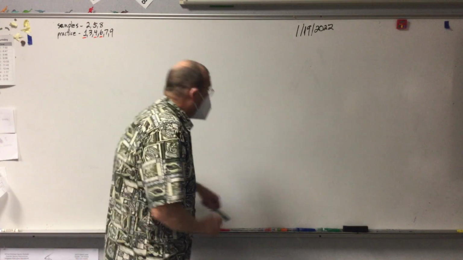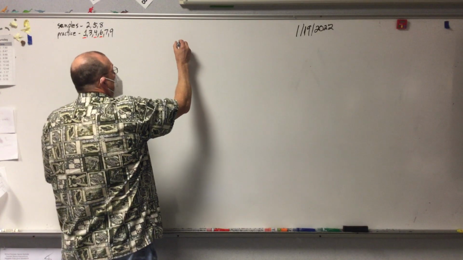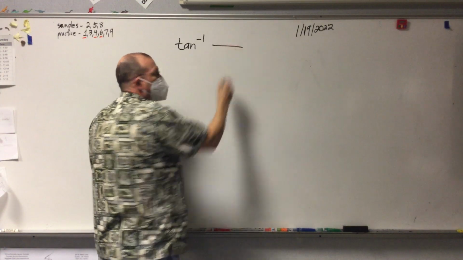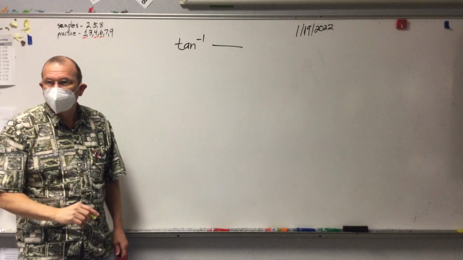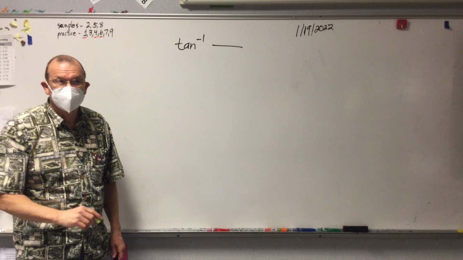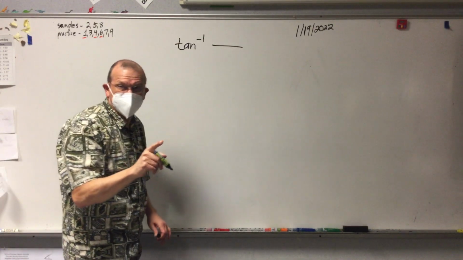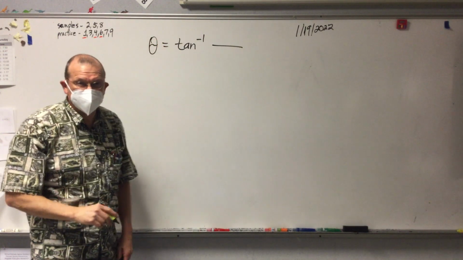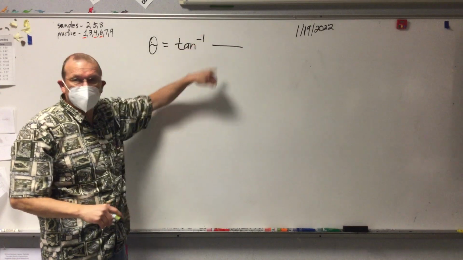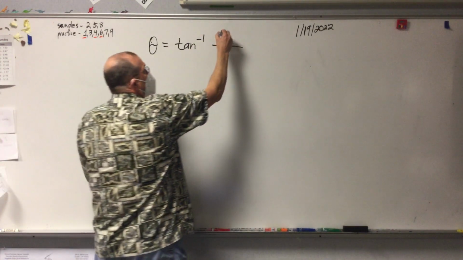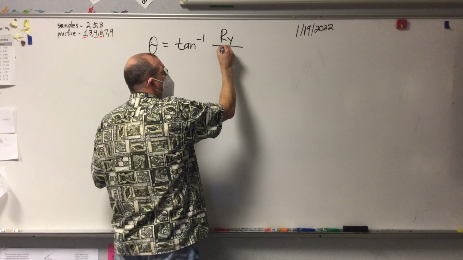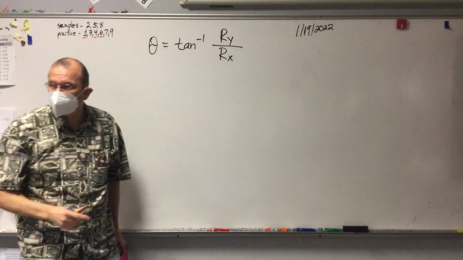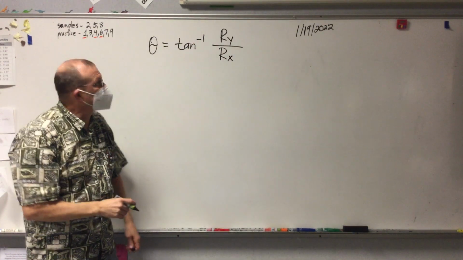Okay, now we need to revisit this step. Anybody remember what goes over what? Well, from yesterday, when we did this step, this was to figure out the angle of our answer. What went over what? Ry over Rx. It is always the vertical, at least in terms of the xy dimension, the vertical thing over the horizontal thing.